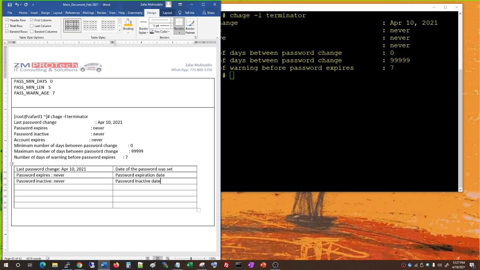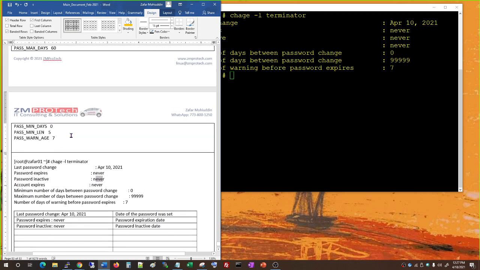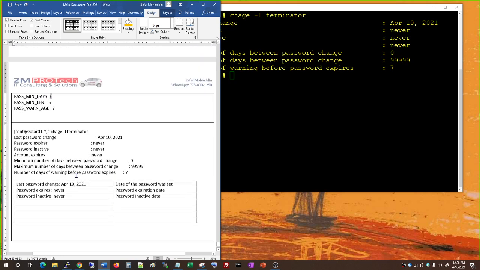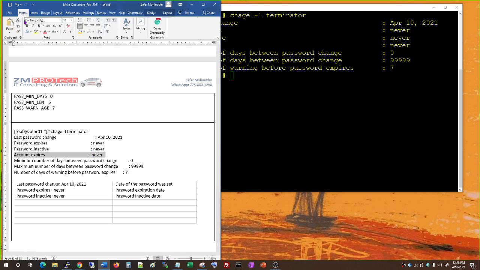If a user is not logging into the system for like 7-8 days, the system will automatically try to disable the password. You could set the number of days in here, 7 days or something like that. If a user is not logging into the system for 7 days, it will flag it and then disable the ID.